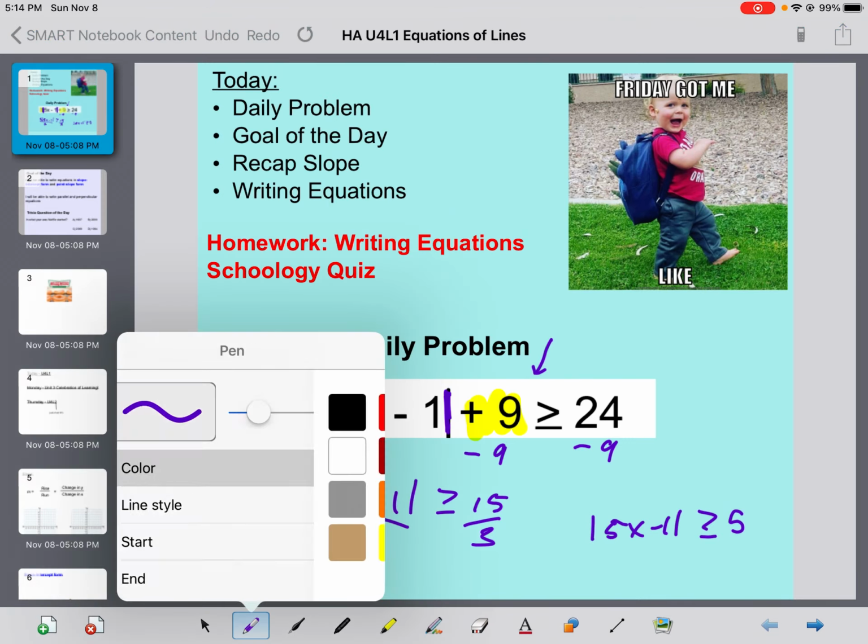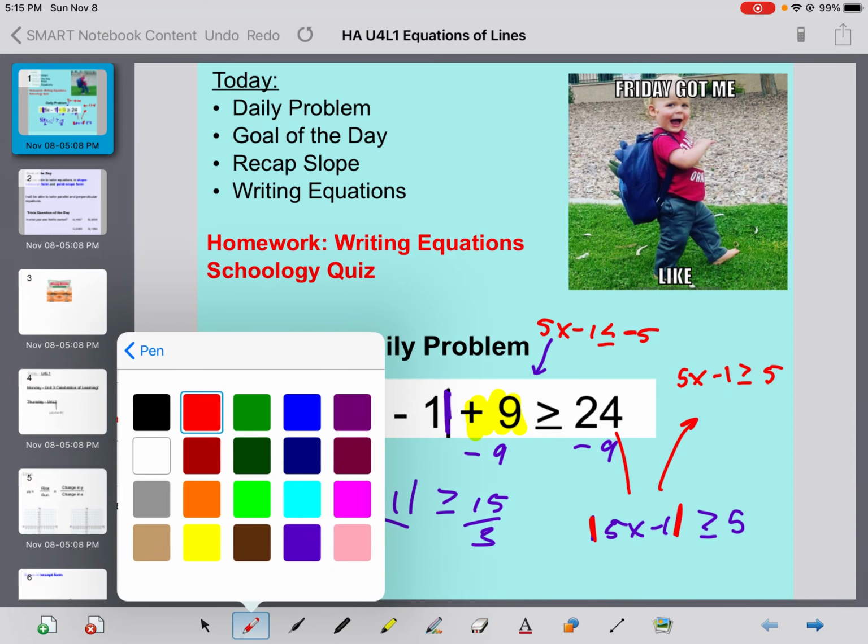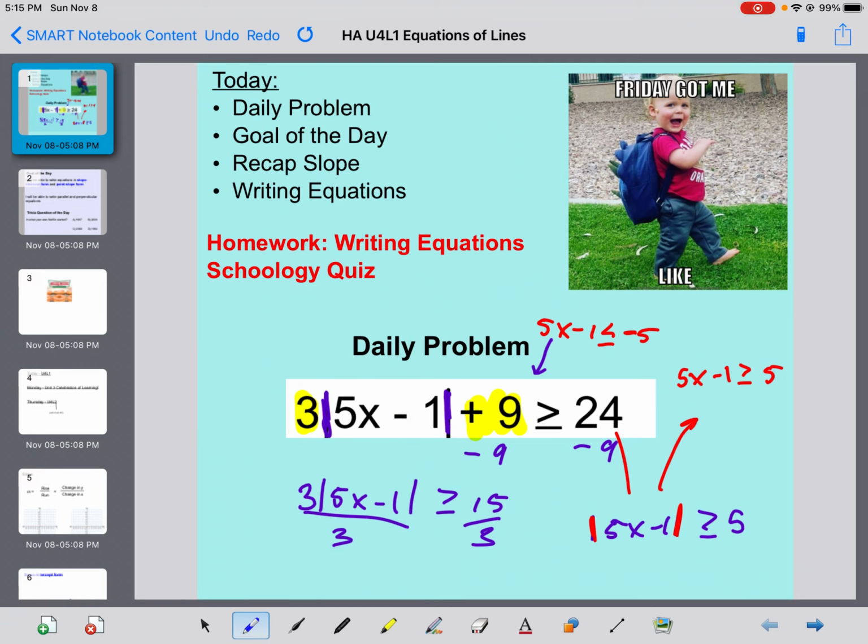Once we have that stuff cleared out, remember that the absolute value here is a distance away from 0. And we have 2 things that could be a distance away from 0 of 5 or more. The first one being anything that is greater than positive 5. That would be 5 or more away. And my second option would be anything that is less than negative 5, which would also be more than 5 away. So we have 2 routes here that we have to consider with these problems. And then at the end we will graph.